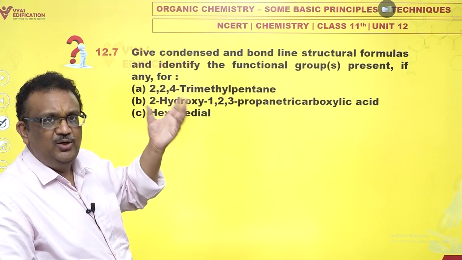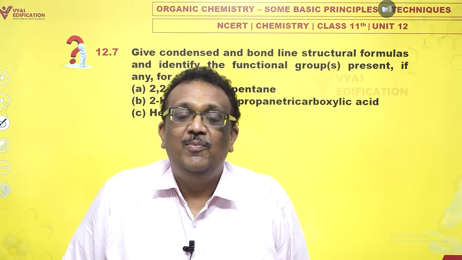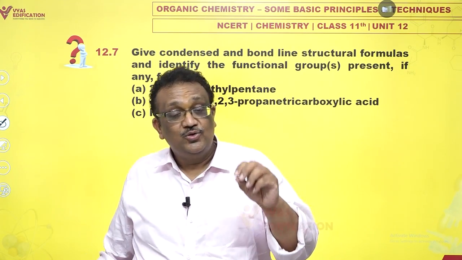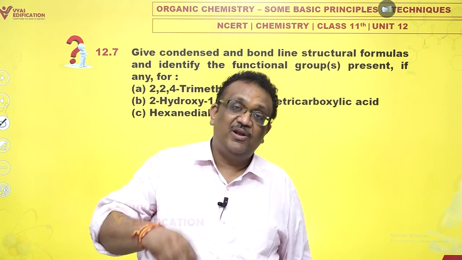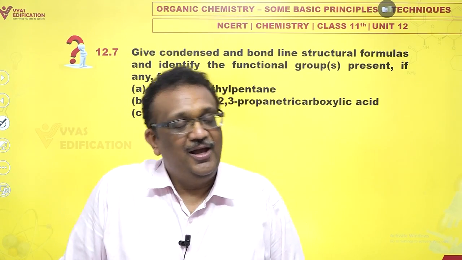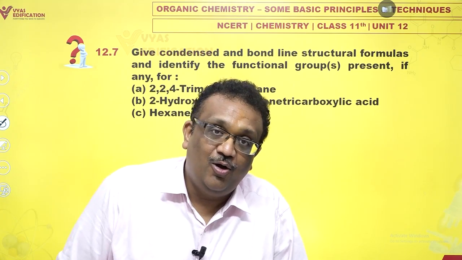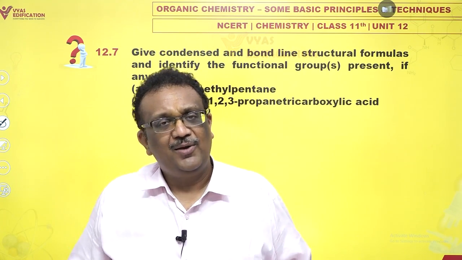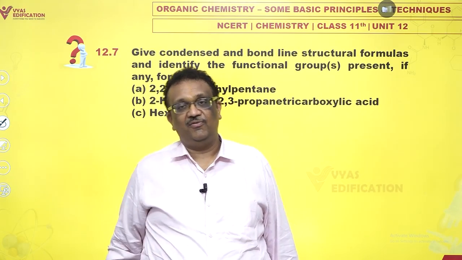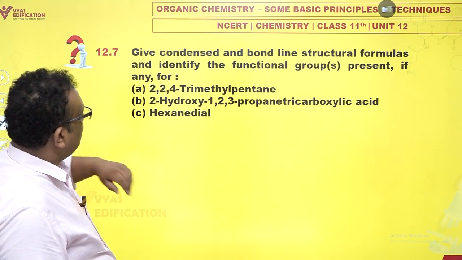Condensed form would be when you don't make such a hue and cry about this. And bond line notation is very simple. What do you do in bond line notation? You simply make straight lines. One carbon-carbon bond is represented by a straight line. Hydrogens disappear. We assume that whatever are the remaining valencies, they will be specified by hydrogens. Every carbon is a corner. Every corner is a carbon. That's it. Heteroatoms like nitrogen, oxygen, etc. are clearly mentioned. Hydrogens, as per requirement, just for satisfying valencies, we assume that students of chemistry at least know how many hydrogens would be there. They just eat it away. That sounds odd. We'll explain it. I'll give you more examples just to make you more comfortable with that. But first, let's do these.